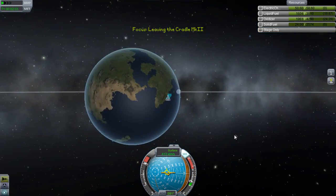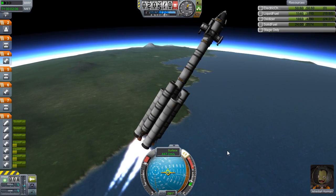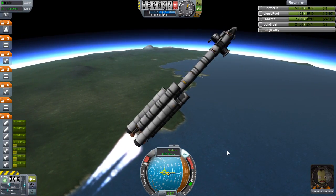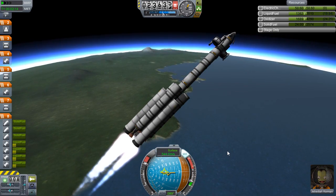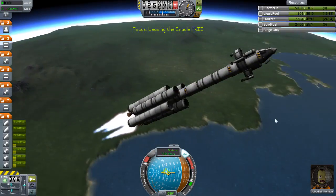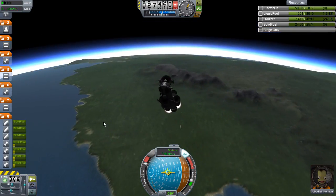Okay, we're basically 13 minutes into recording. Congratulations to those of you who are still here. We're 20 kilometers up, now tilted over 45 degrees, which is roughly about right. We can probably afford to tilt over a bit more because we are going fairly fast as a result of these engines. We could do a crew report but it would probably be a waste — you only get one crew report per flight. I think I'll do it on the moon.